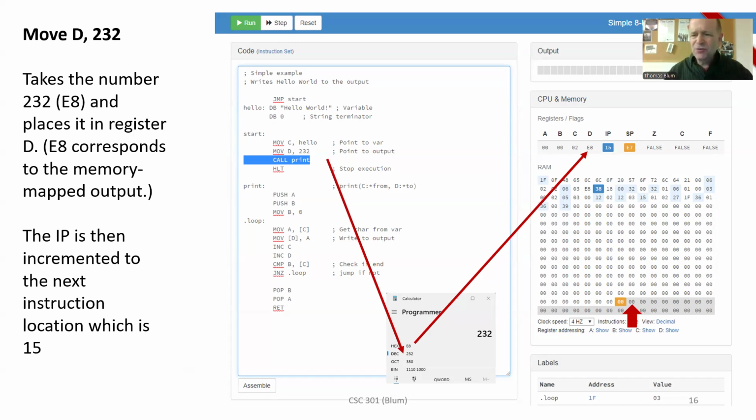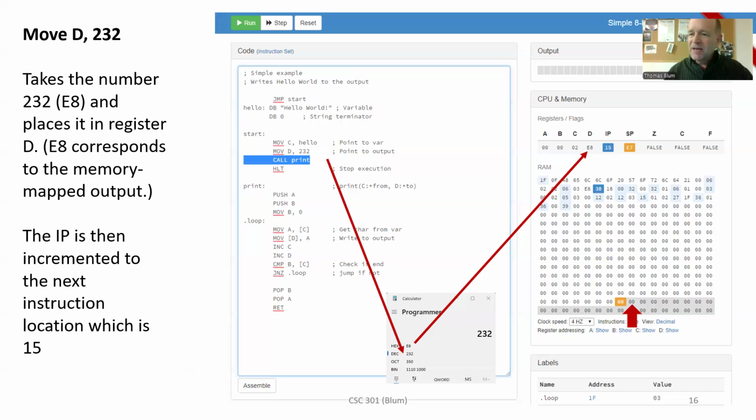That's the action. 03 tells us which register. The register 03, which is register D, and we are moving into it E8. So it says in the assembly code 232, which is in decimal, but our simulator is showing us that result in hex, and 232 decimal is E8 in hex. So that's where the E8 comes from.